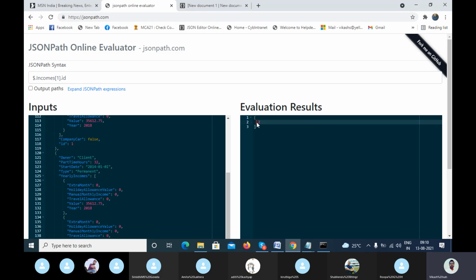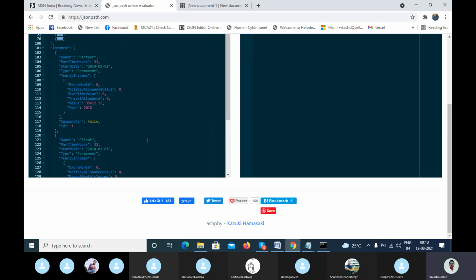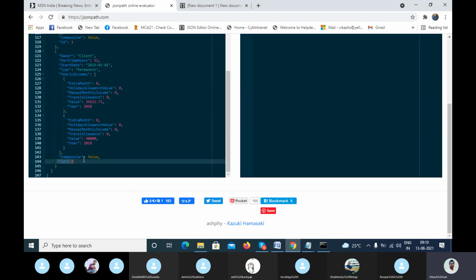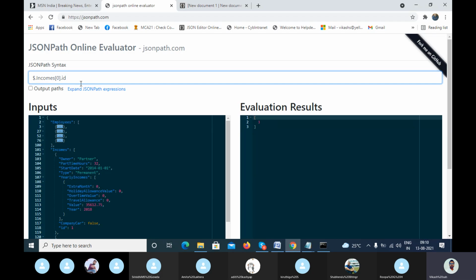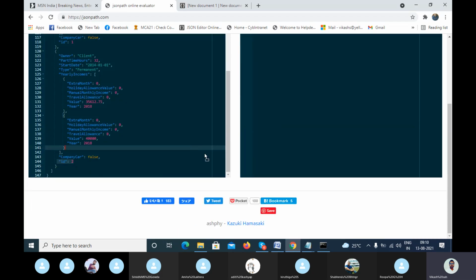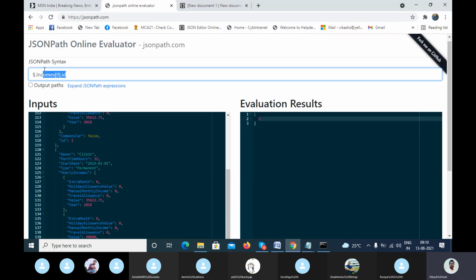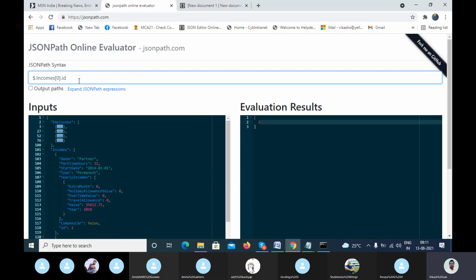If you do not write the path, you will not get the exact value, right? One thing also: sometimes you write the path and you are also able to fetch a value, but do not think that your path is correct. If you do not fetch the exact value, that means that path is wrong. Let's suppose here I have used 0. I want this ID and I am also getting the value 1. Is this the correct path to fetch the ID? No. So that's why you also have to cross check the things which you want.